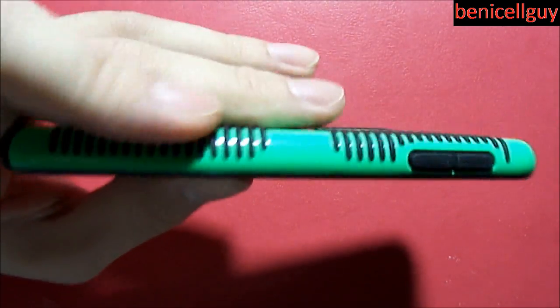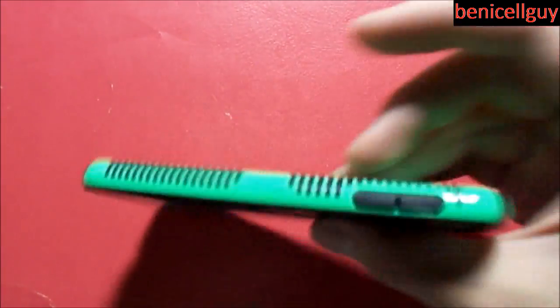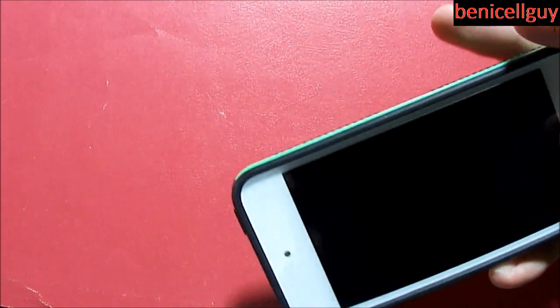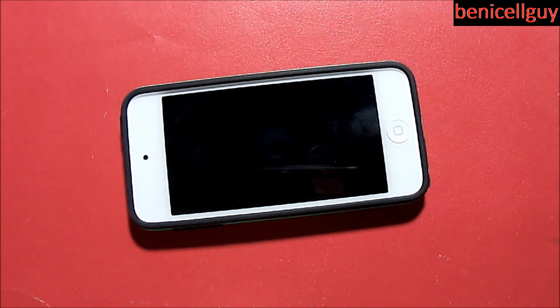This is actually not a bad design at all. If you want to add major thickness, then you'd get something like the OtterBox Defender or a Griffin case - there's actually a Griffin case that is waterproof. With the Speck CandyShell Grip, I'm not too concerned about dropping it, but if it hit face-down on a rock, I'd be pretty much screwed. The one thing I find odd is that this case costs $34.95 and at that price you kind of expect a little bit more. All you get is the case itself - there's no screen shield. If you want a screen shield by Speck, you have to order that separately, which is almost $10.